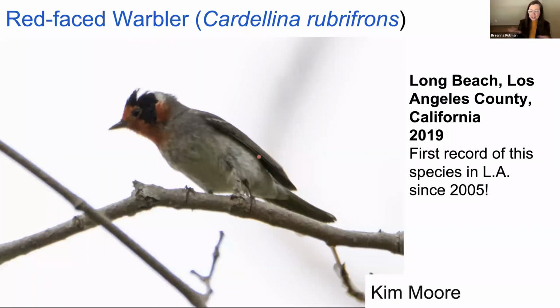So those kind of maps of large scale species distribution and habitat suitability rely on lots of observations submitted from multiple individuals. But even a single observation submitted by one person can be really informative and important. So 2 years ago during the City Nature Challenge, Kim Moore submitted this photograph of a bird, which, you know, maybe she's just like, oh, that's a pretty bird. She might not have realized that this is the first record of this species in LA County since 2005. This bird had not been observed for over 10 years, and maybe people thought it was extinct in the region. And her observation shows that it's actually still there.